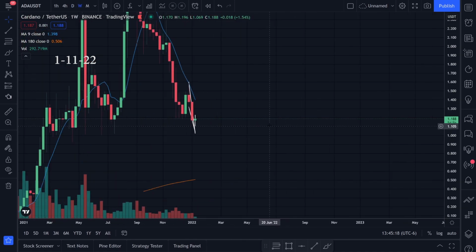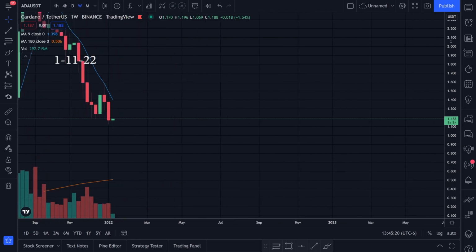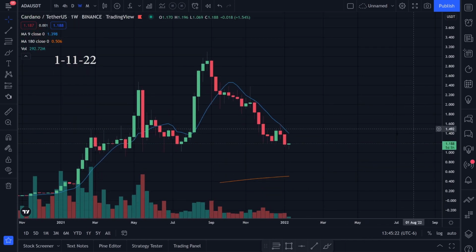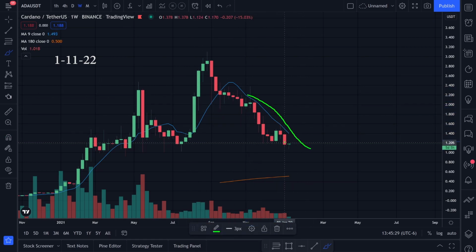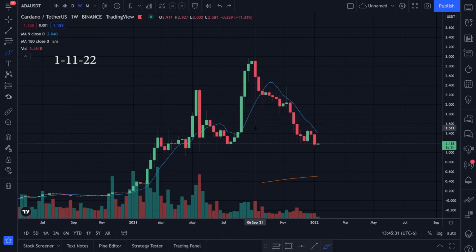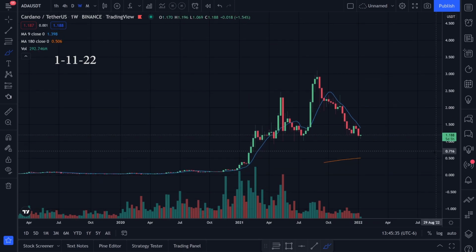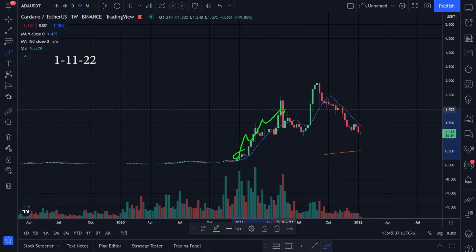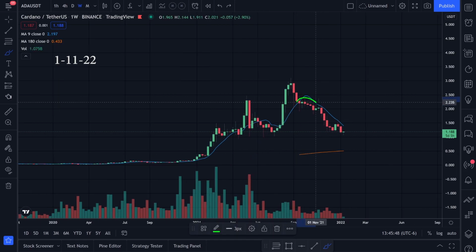And then if we go to the weekly time frame, let's delete everything again. Look at this 9 moving average on the weekly. Looks like we're getting a little bit closer to that 9 moving average right here. I think once we break above this 9 moving average, that's going to be a much better signal. Look what happened right there. We broke above it. In general, just being on top of this 9 moving average is a lot better than being below it. Right there, we went below it for a while. This one is a little bit bigger. So yeah, let's see what happens. But in general, breaking this weekly moving average will be a nice bullish signal.